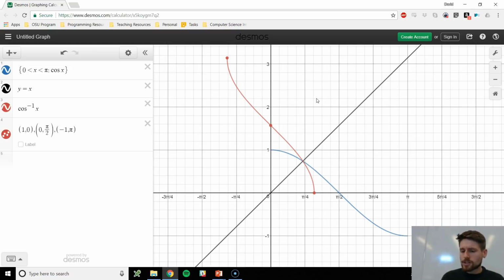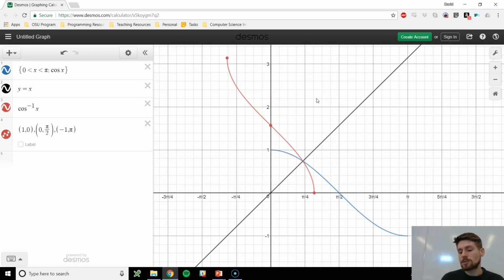This is a weird function. It should look a little odd to you. Cosine inverse has a really small domain. It only goes from -1 to 1. It also has a really small range. It only goes from 0 to pi. So it's a really tight function that is only defined for a couple of values of x and only gives you a couple of values of angles out, right? But that's cosine inverse, okay?